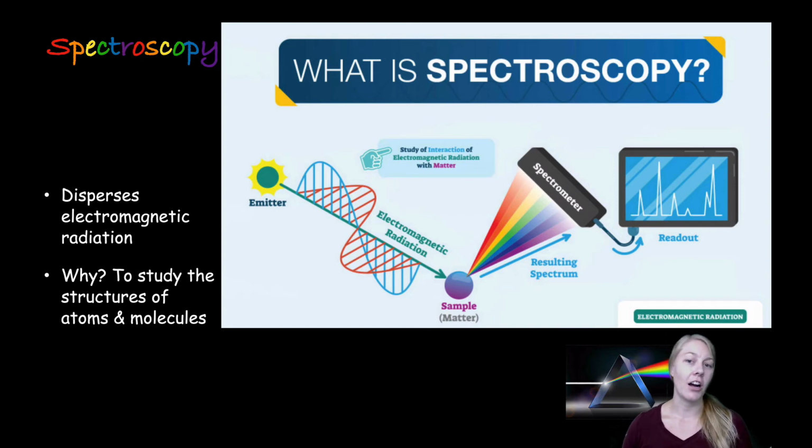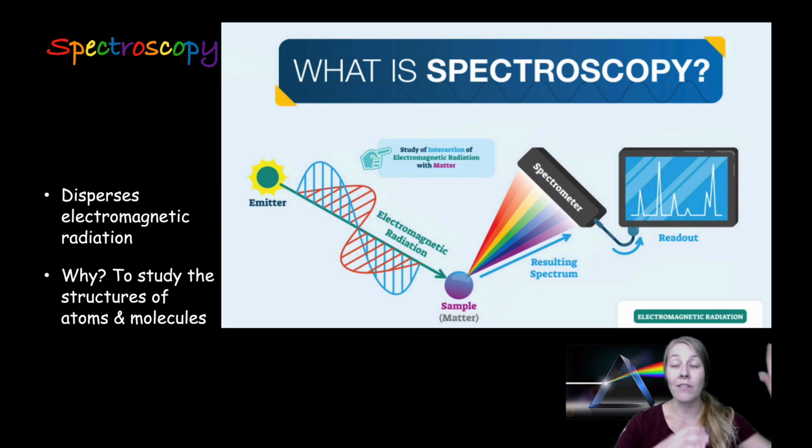All right, so the star emits its electromagnetic radiation, all types of electromagnetic radiation, not just visible light. And we can evaluate how that goes through some kind of matter, say a prism. And then that resulting rainbow spectra is evaluated by a spectrometer. And that data is read to actually figure out what is the structure of the atoms and the molecules in that electromagnetic radiation that was emitted.